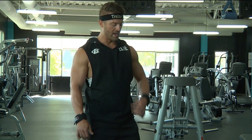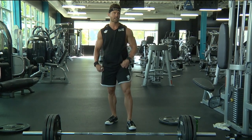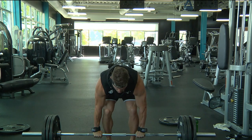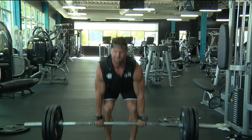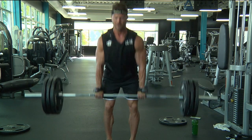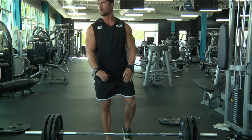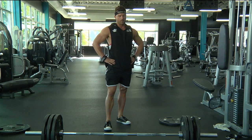All right guys, third set, going down here, deadlifts. Takes a long time to catch your breath on these, about 90 to 120 seconds rest on deadlifts. 10 reps, tap and go. Definitely feel hamstrings, glutes, whole posterior chain fired up when we do deadlifts.